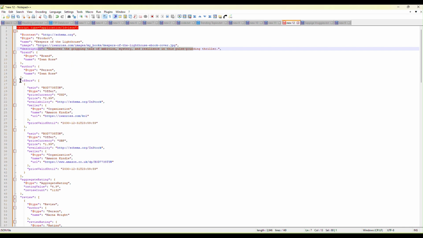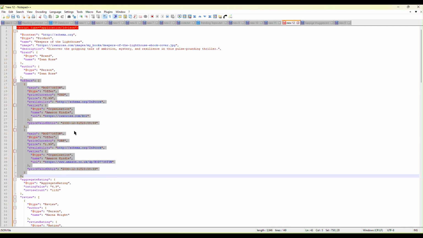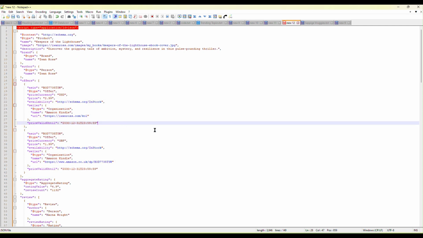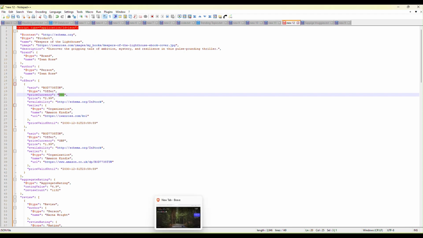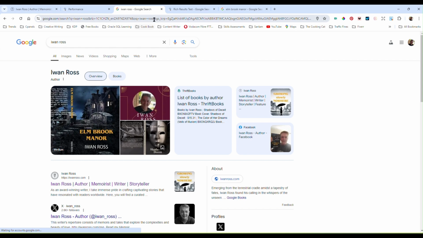Just as an example, have a look at the offers. If this book is available in multiple marketplaces on Amazon, like the United States and Great Britain, you can see I've listed two marketplaces with the individual offer there. This is in pounds and that is in dollars. So basically we just add these little code snippets to our website, and it has a drastic performance boost, or increase in performance. You can see it if I show you quickly.